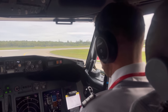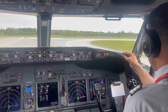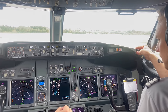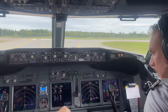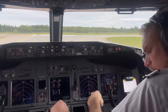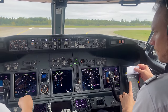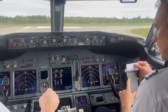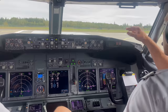Nordic 58 Uniform, line up on runway 1 left and wait, get ready to go, next landing at 4.5. Line up and wait, runway 1 left, Nordic 58 Uniform, and we are ready. Approach 567. Thank you, might be a late landing clearance. Flaps, five planned, five green. Five checked, five green. Stabilizer trim 4.9 units. Cabin call given. Before takeoff checks complete.